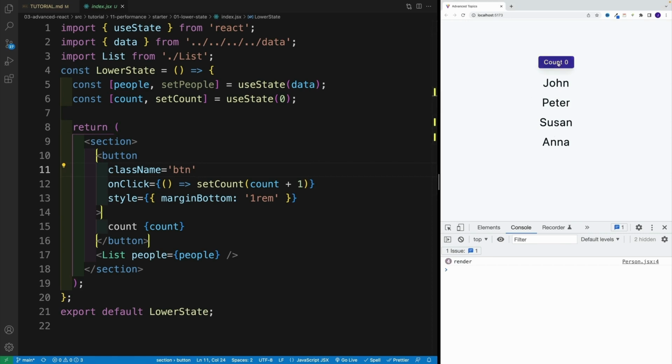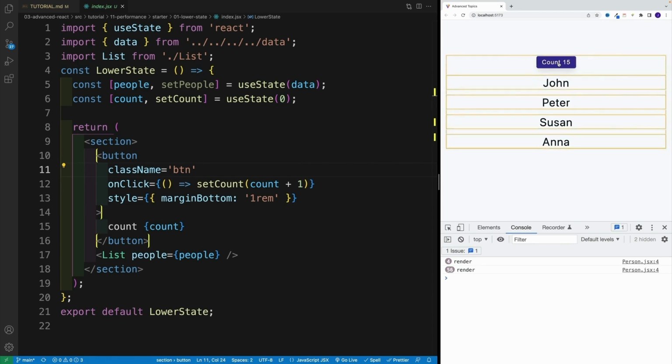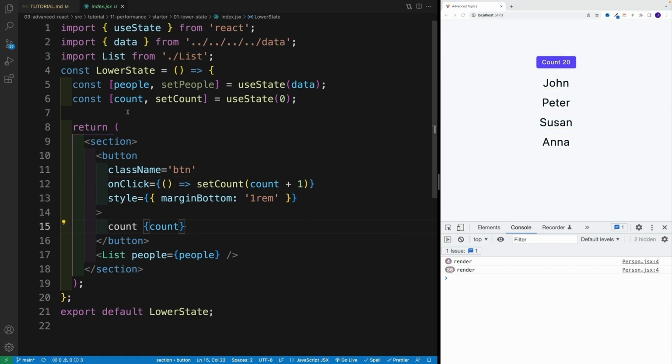However, what we probably don't expect is this. Notice every time I click, I'm getting more renders. Now, is it the end of the world in this application? Absolutely not. Again, these are just example applications where we're trying to take a look at the issue and what solutions we have. However, in a bigger application, if you have a component tree of, whatever, 60 components, yeah, that is an issue. If you're basically re-rendering for nothing, you're just changing one value here in the lower state component, and then your entire tree constantly just re-renders.